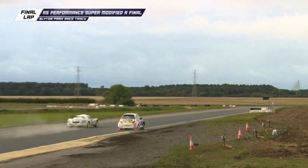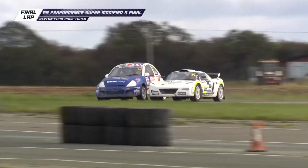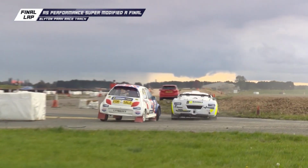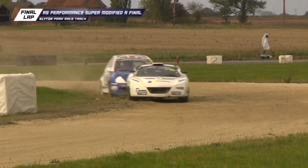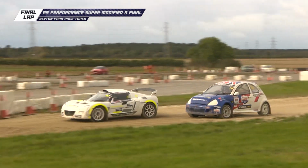He hits him again. Morse code on the back of Jason Bleasdale's car almost here. Trying to get up the outside into turn one, but Bleasdale's got the line. Easy to go side by side through this section. Cutting back again, Tony Lynch is up alongside him again. Great race between these two. And still Bleasdale has got his nose in front as they come up towards the hairpin.